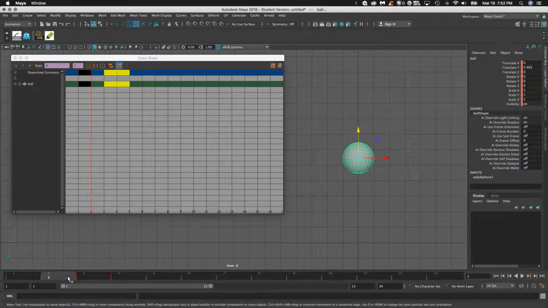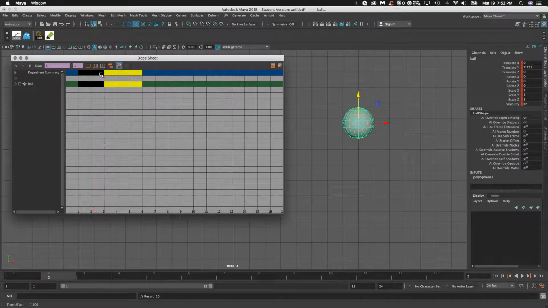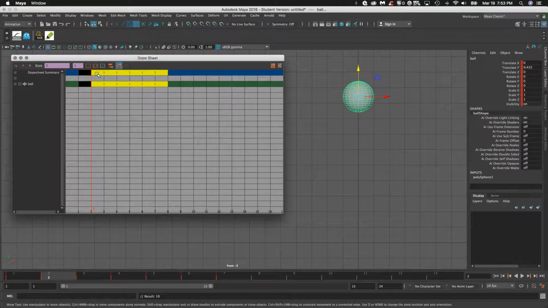All right. So watch this. What I'm going to do is set a key, and then I'm going to keep doing this. Select, move them over, set a key, and I'm going to do this until I have about 7 keys from the top of the ball drop to the impact. So let's see here. One more.